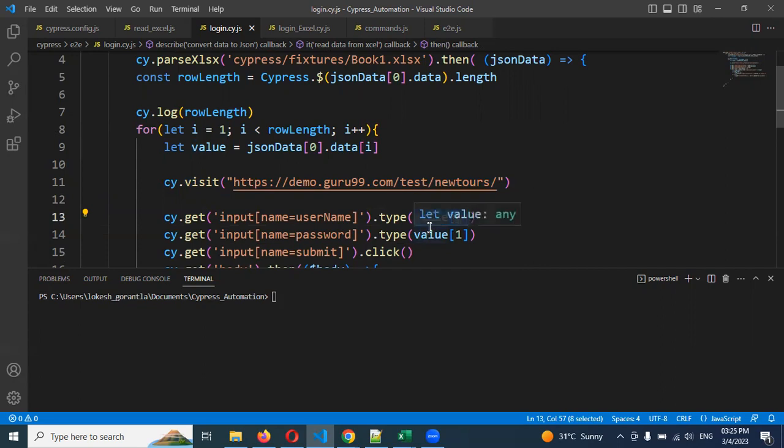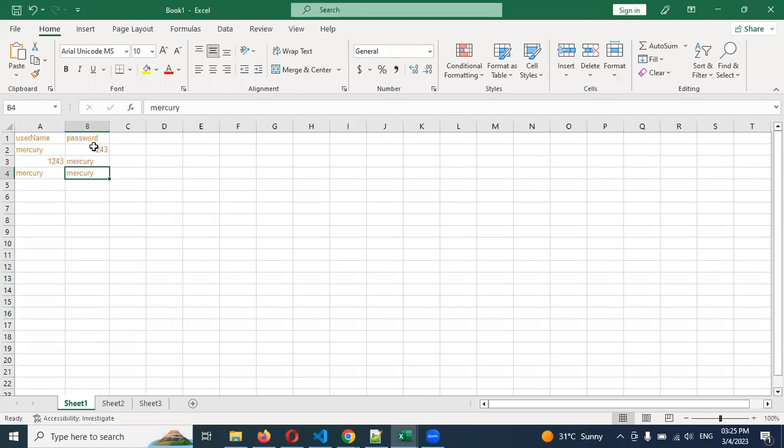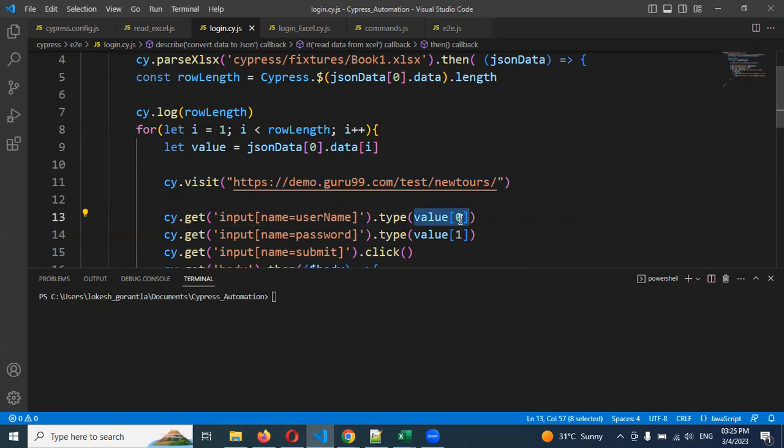In the JSON place, you have to use the value for whichever position it will come: the array first zero position, and in the zero position there are multiple values. I'm providing username and password. In your case, how many columns are you providing? If you're providing five values, with five positions in your JSON, then take the fourth value and apply it. Then it will work for you. No need to bother about that, because the same thing will work. However many times you want to run your post method, that many times it will work. And I'm going to show you how it works.